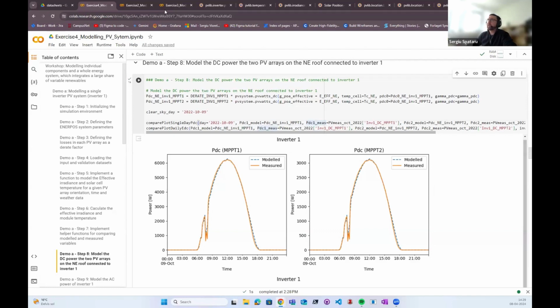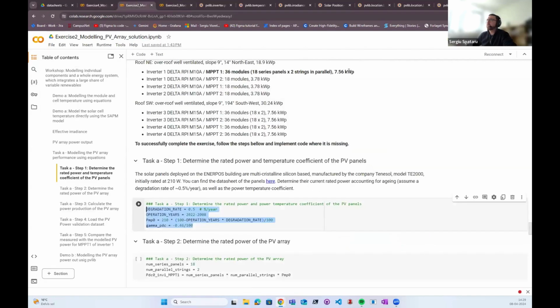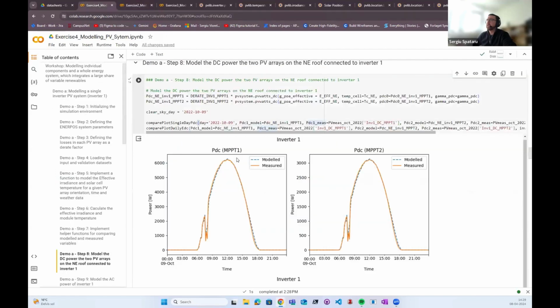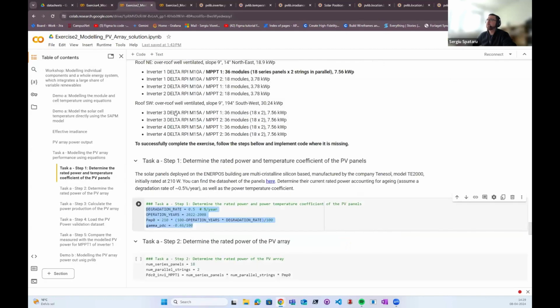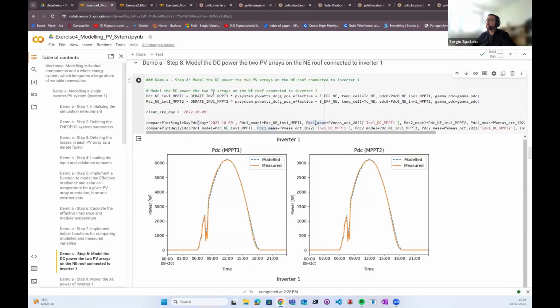Since MPPT1 is a larger system, with 36 modules or 7.56 kilowatt peak, we also have a higher power output during the day, whereas this is about half, which corresponds to 18 modules and 3.78 kilowatt peak.